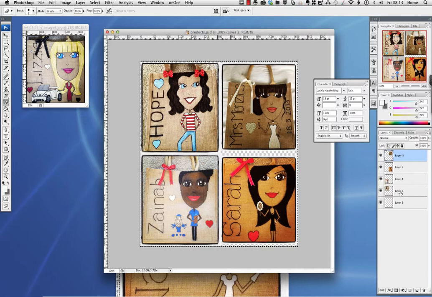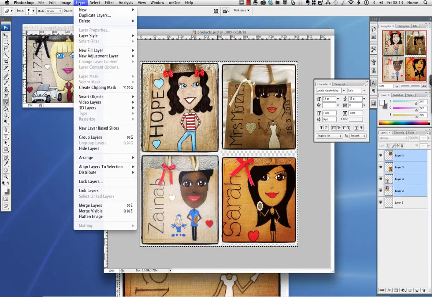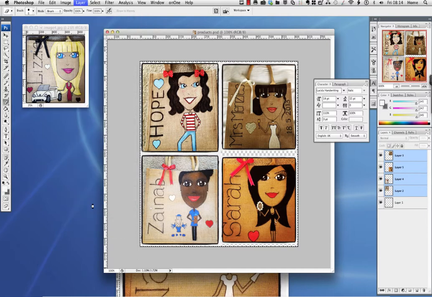What I'm going to do now is merge these layers. So I've still got my background, but all these are no longer selectable or anything like that, but they're all treated as far as we're concerned as one image.